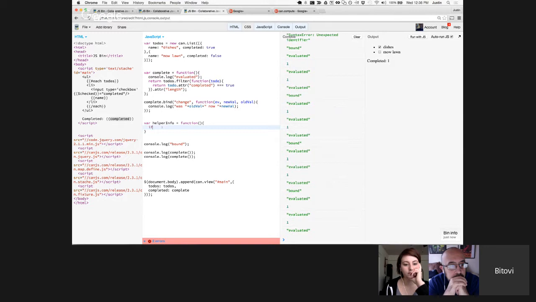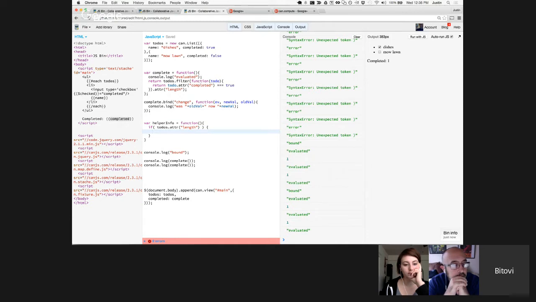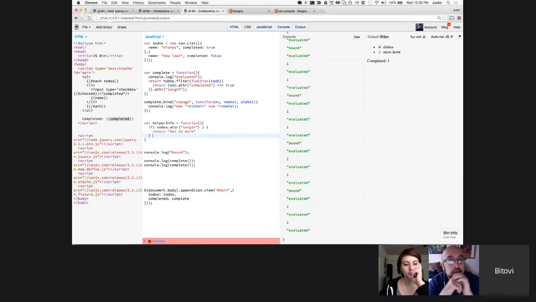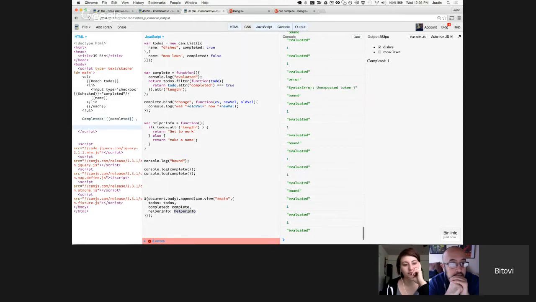And what people write is something like, if todos.length, then return get to work, else return take a nap. I'm going to pass this to my template, and I'm just going to put this at the bottom.